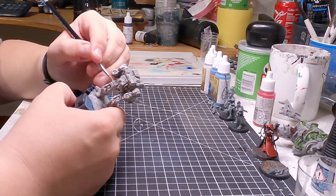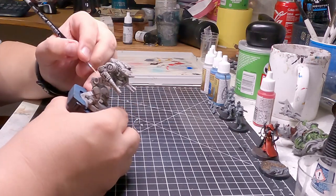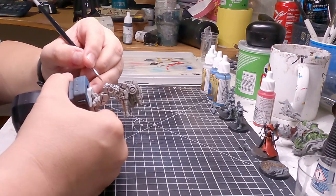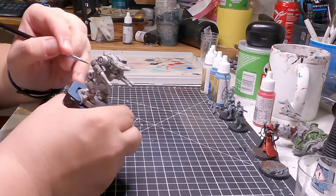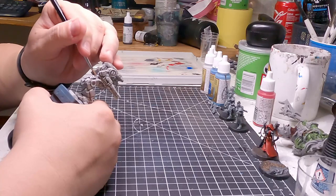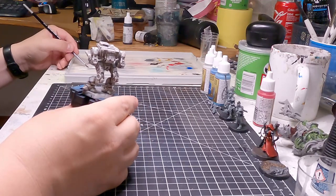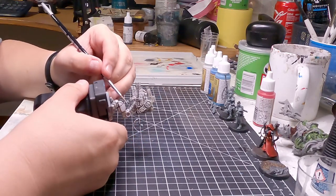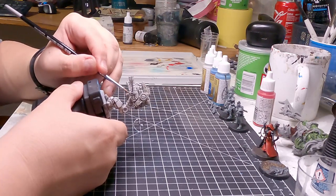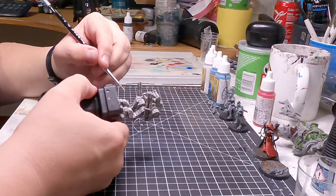There are waterslide decals for all sorts of things — if you like that, it's nice, and it's also a way to keep people in business, so I recommend that. Just hitting everything with a nice white is a good base in this case. It did actually have a fairly interesting almost cell-shaded look before I started, and I should probably try to paint a mech in the cell-shaded style at some point.